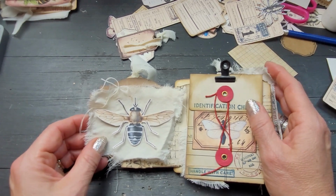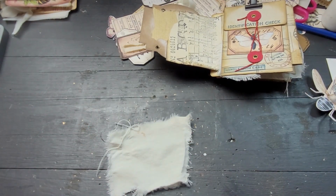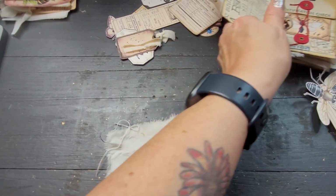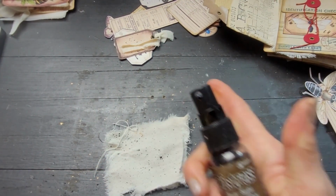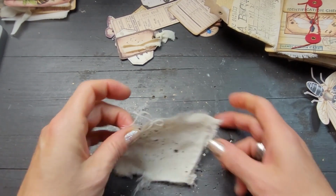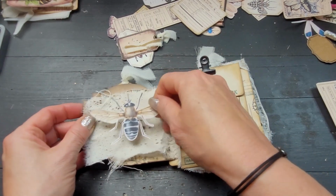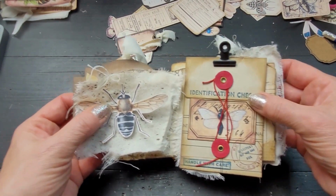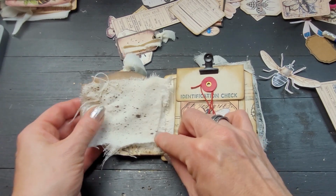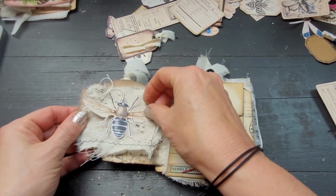Yeah. I'm wondering if a few stains on this fabric would look better. Let's try and stain it. I have other fabric if I ruin it. How about we just spray a tiny bit of, I'm going to push my journal away, of the, what's it called? Walnut stain. Okay, let's see. I don't dislike it. How about I add some sewing to the fabric? Okay, so I added some sewing. I already like it a lot better.